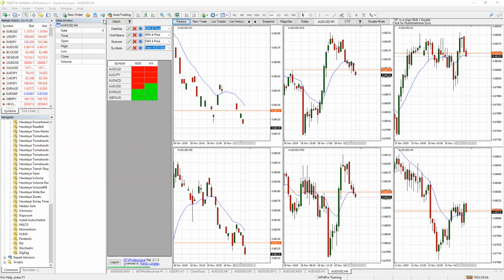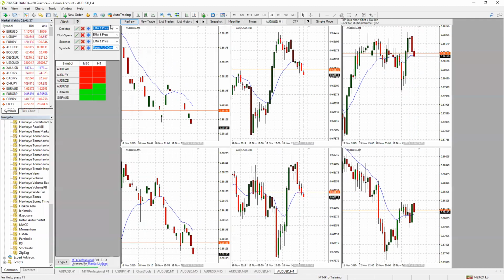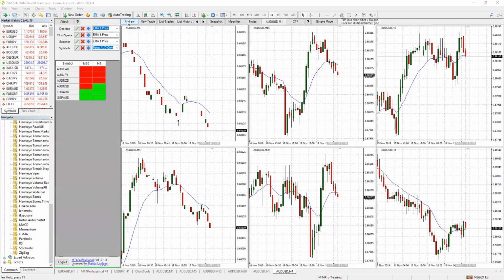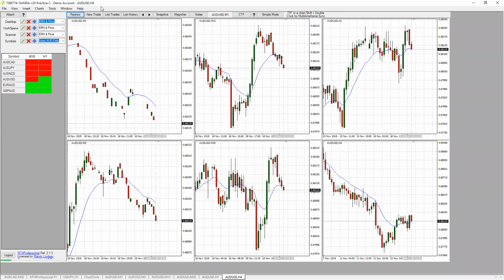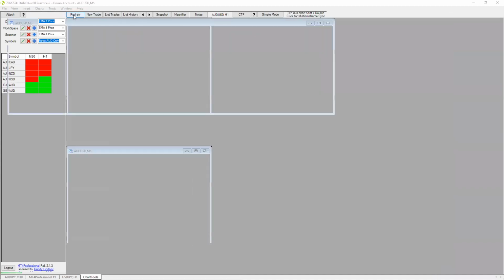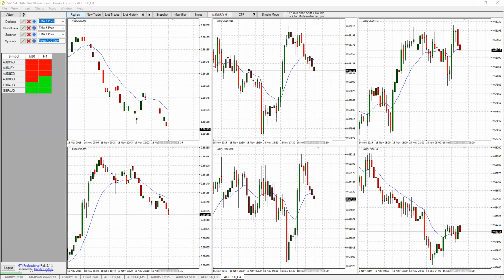Let me close my data window. Notice the size of the screen changed a bit now. So all I need to do is click the redraw button and it automatically fills in the amount of space I have available. If I wanted to go full screen, I click the F11 button on the chart. Notice it gives me full screen and gets rid of all of my other windows. So a simple click of my redraw gives me a full screen setup.